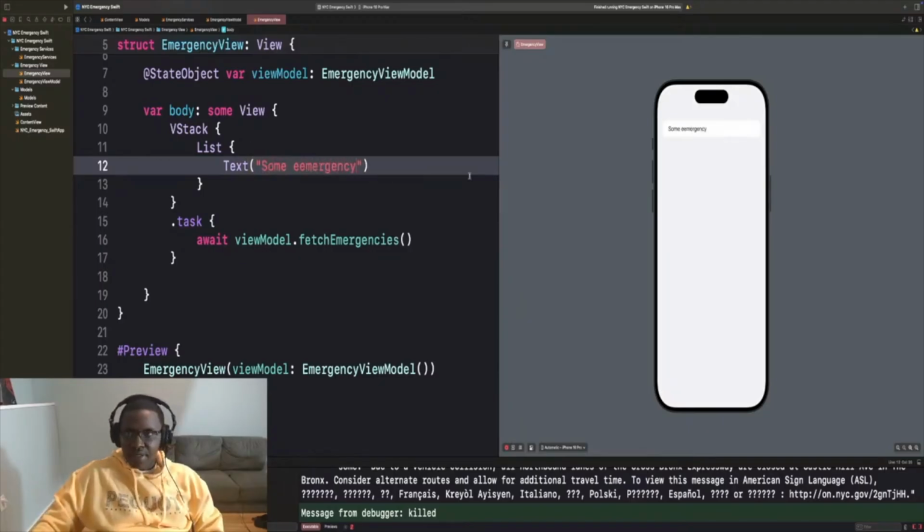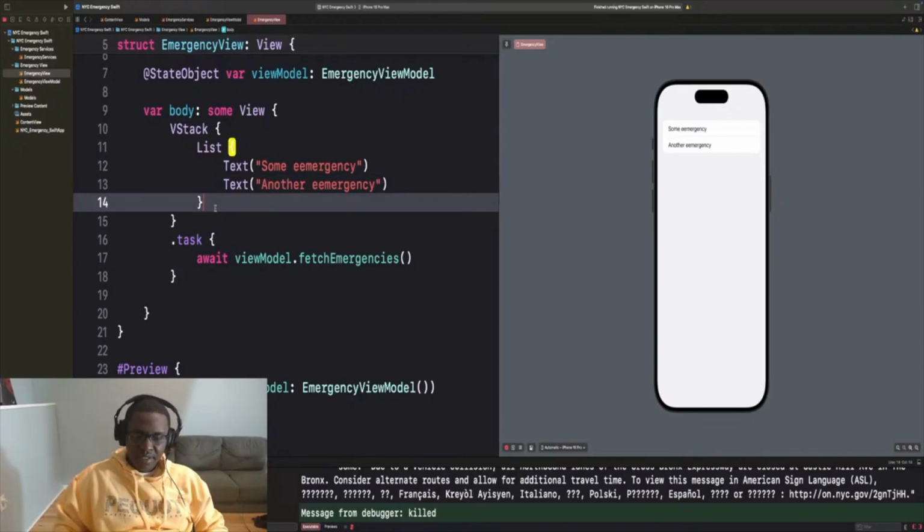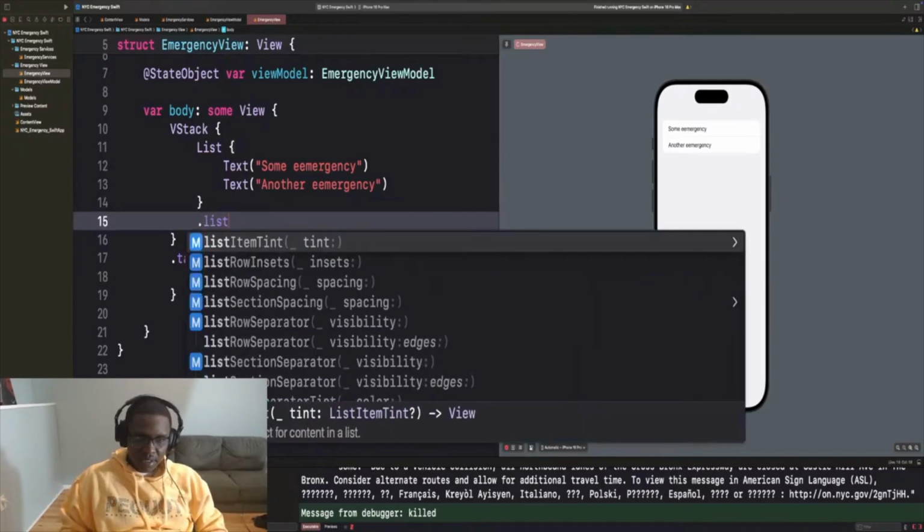All right, I see the list kind of appears, and then I'll add one more so you can see what this list is going to probably look like. There. See, it's just different rows. We can also change how the list looks. So I could change it to this style.